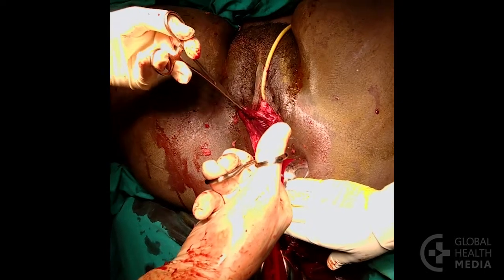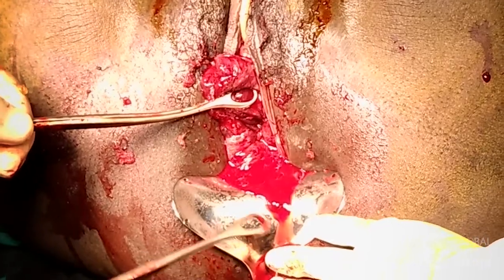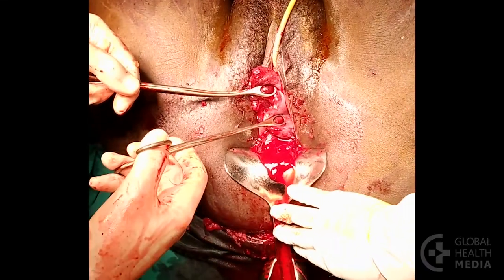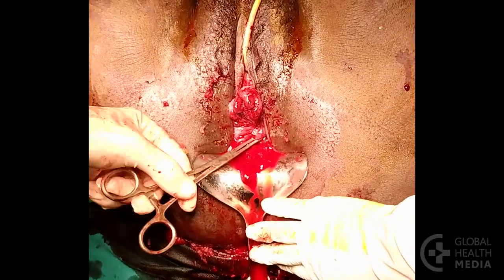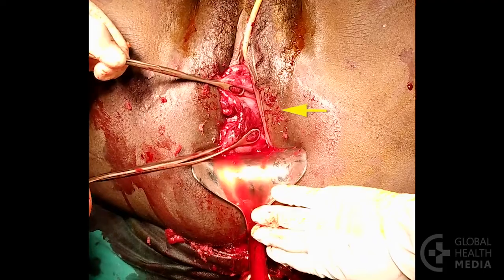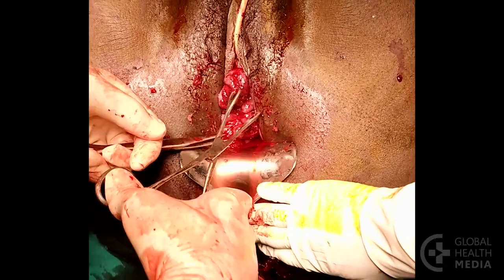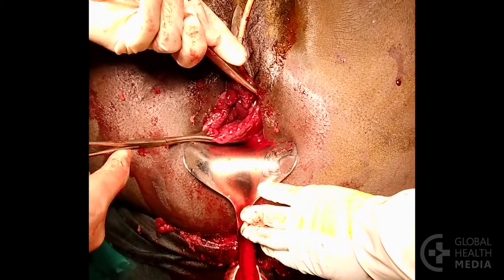Move in a clockwise direction, releasing the topmost forceps and attaching them a few centimeters beyond the other forceps. Place the clamp well onto the tissue so you don't risk tearing the cervix. Keep in mind tears often occur at 3 and 9 o'clock, and there may also be several tears. Continue rotating the forceps and inspecting until the whole cervix is examined.